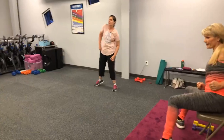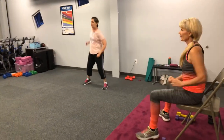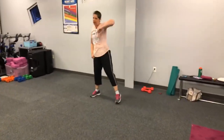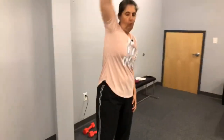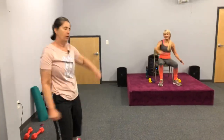Get everything loosened up. And let's make it an elbow a little bit bigger. And if you feel like it, bring it to that whole arm. If you have any shoulder issues, just keep it at the shoulder or the elbow. Here's four and three. Two more. March it wide.